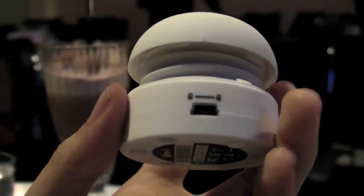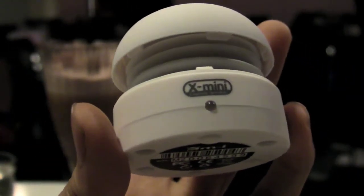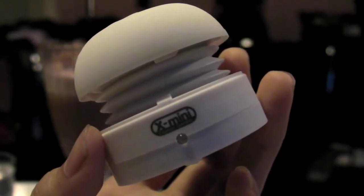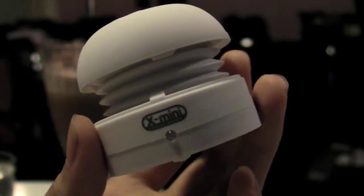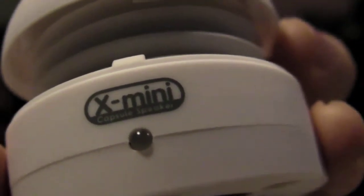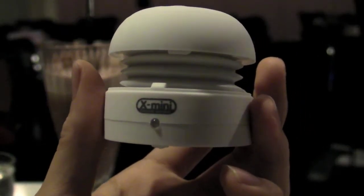And the battery inside actually lasts quite long. How long does it last actually? It depends on the kind of music you're playing and the player also. They say it's 10 hours, which is quite a bit. I've used it for a long time as well, like an all-day drive. I've used the old ones, the X Mini, not the stereo ones, the mono ones, for a whole day drive, and it lasted throughout, no problem.